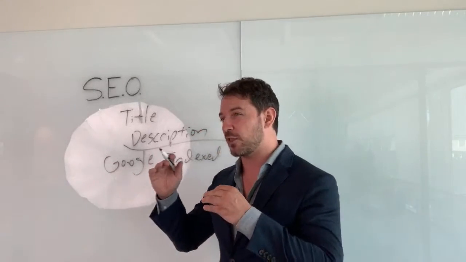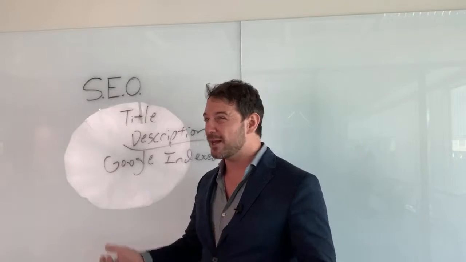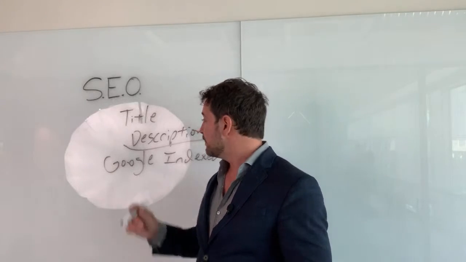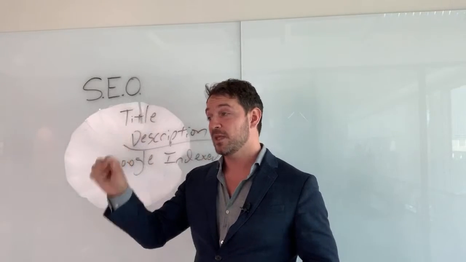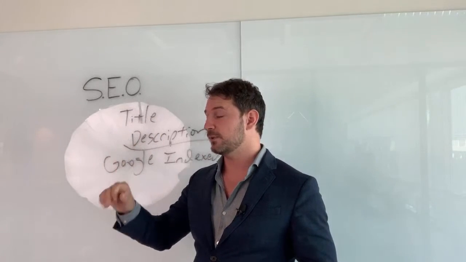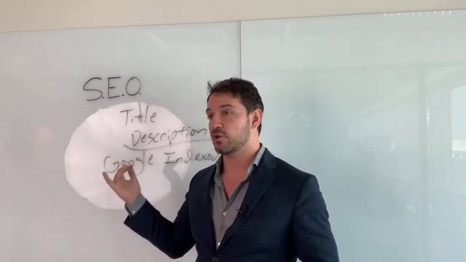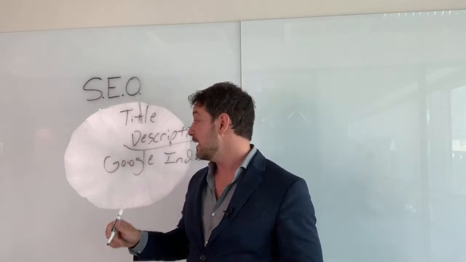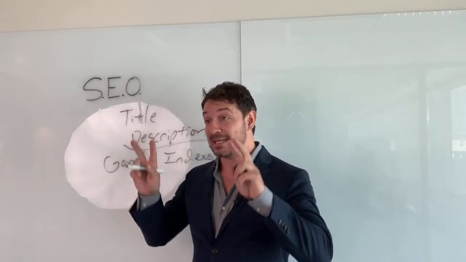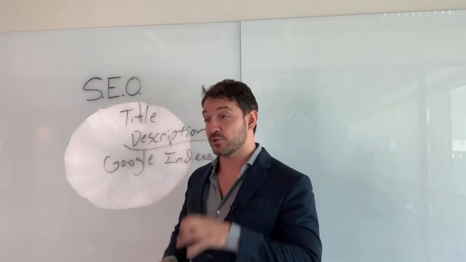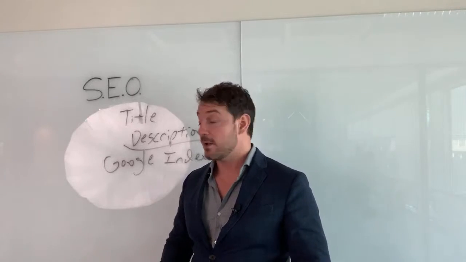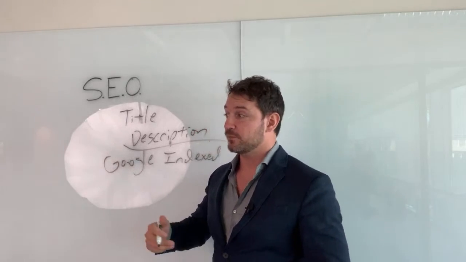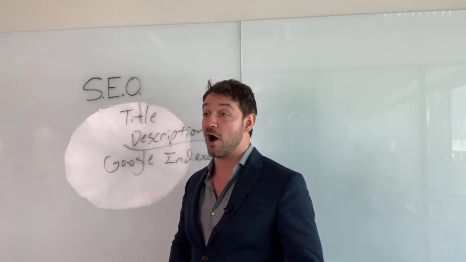So the first 3 lines, which may be about 140 characters total, will also be indexed. When your listing pops up on Google, it's going to show your title, it's going to show your thumbnail, I believe, and then it's going to show the first 140 characters of your listing description. And that shows up in what's called the metadata of your listing. So when people are searching on Google, both of these come into play on whether or not you rank on the first page. So this is one way to hack your Airbnb SEO by doing stuff off platform.